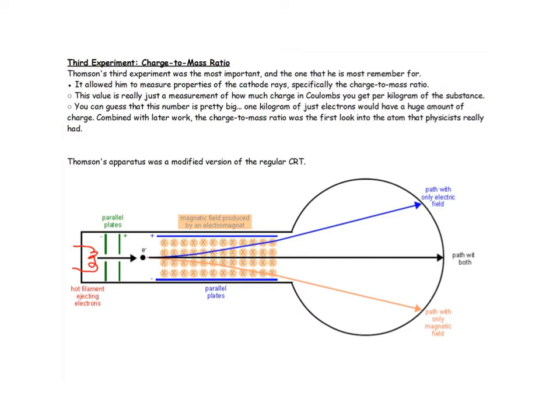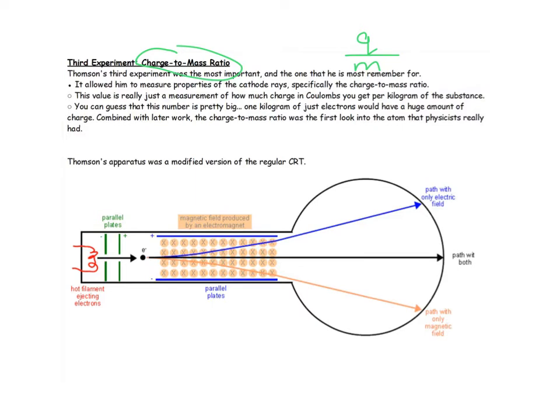The other thing that J.J. Thomson found was the charge to mass ratio. If you think about the charge of an electron to its mass, that's what the charge to mass ratio is. And he did that using this cathode ray tube. So this is a cathode ray tube, and it's modified. It has an electric field and a magnetic field that can be manipulated. And let's look at what's going on.